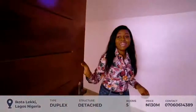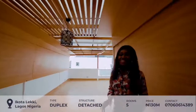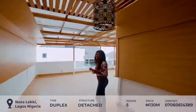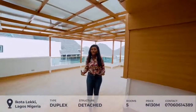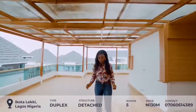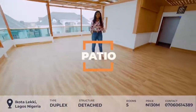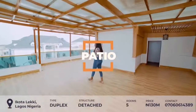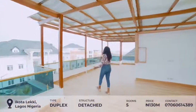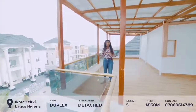And right here is this beautiful patio. Really beautiful. This lovely lighting here adds some spice to this patio. Come here at night and it looks like you're in heaven. It's really beautiful. Look at the floors. Beautiful mahogany wooden floors. Lots of wooden decorations around here. 360 degree unobstructed views. Take a look at the views. Take a look at your neighbors. Everything here speaks class, elegance, luxury, your kind of living.